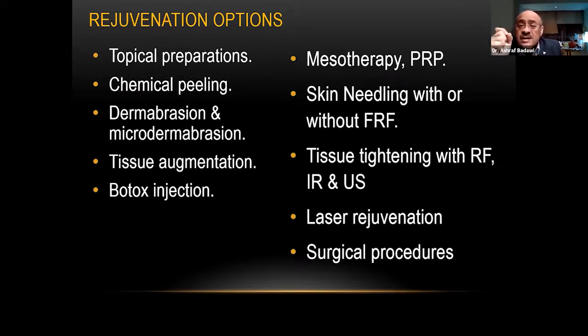Now, it is really crucial to understand the extent of the problem in the skin of the patient, where it is located. Is it in the epidermis, the dermis, or the subcutaneous fat and tissue? And accordingly, we are going to choose from those different procedures the appropriate one to target the right level. In many cases, the insult and the damage is present in more than one level, and that's why we need to do combination therapy and to mix and combine those treatment plans in order to get the best improvement in each of the skin layers with the best technology for that particular layer.